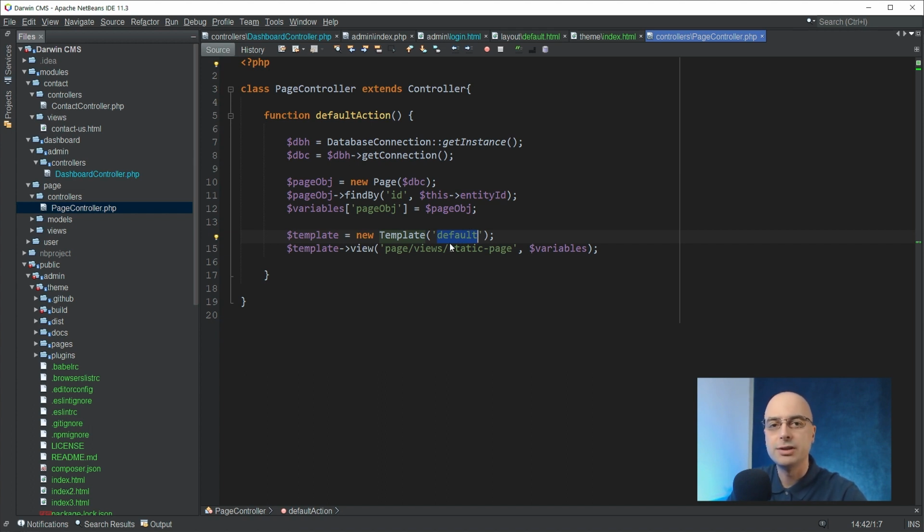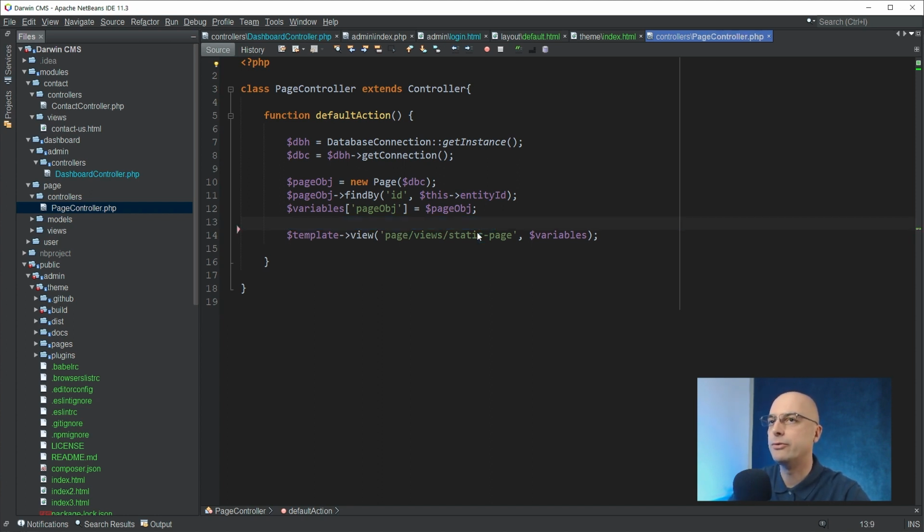So what we can do now is move this template from being a standalone part of the application to a property of each and every controller, because we are sharing controllers throughout all parts of the application, or all our modules. They are sharing this controller, and the majority of them actually need a template. So instead of making this template here, passing the default theme or whatever theme each and every time we want to show a page, we will just move it here inside of our index PHP, for example.